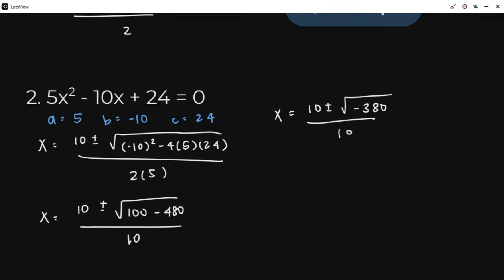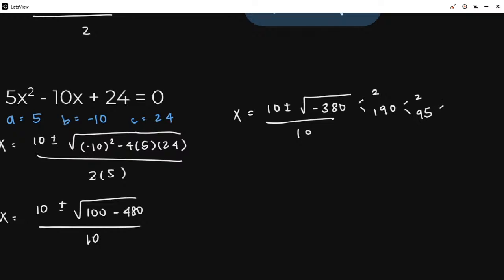So we can simplify 380. That will split into 2 and 190. And that will split up into 2 and 95. 95 will split up into 5 and 19. So we have these two 2's that can come out of the radical and this that will stay inside. So we got 10 plus minus 2 rad. Since we have a 5 and a 19 that's left inside, we're going to multiply it. So it'll be 95. Oh, and it should be 2i since it was square root of a negative number.